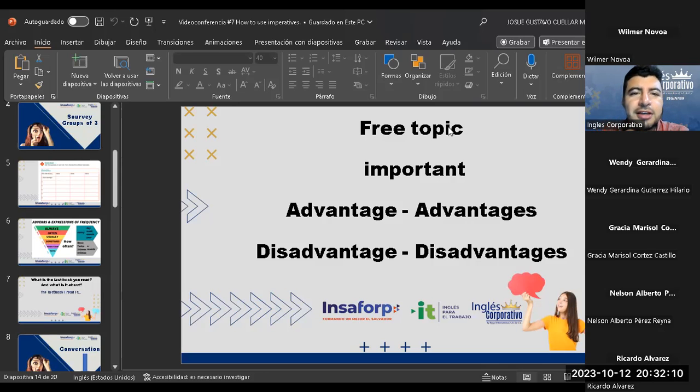Okay, that's nice. And this book is for your daughter, right? How old is she? ¿Qué edad tiene your daughter? Eight years. Ah, 8 years old. Okay, nice. So you are reading to her. ¿Le estás leyendo? Yes, I don't like it. Okay, then. Nice. Really? But it is a good habit, buen hábito, even if you don't like it.